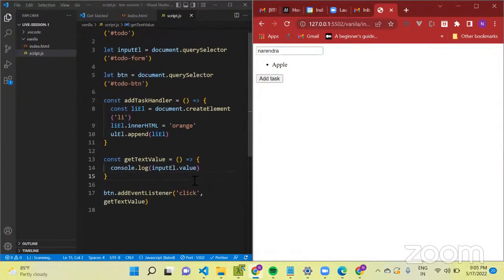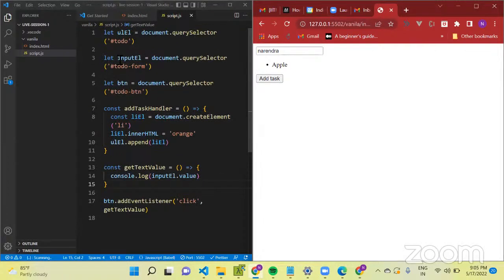Is this fine? So we have the input element and we can access the value that is inserted inside that input element from the value property. So all we have to do is input element dot value.